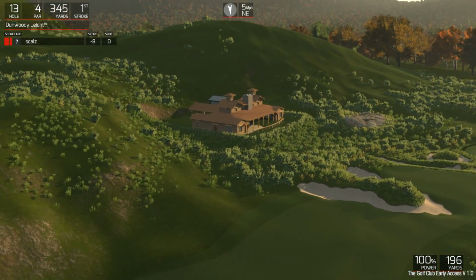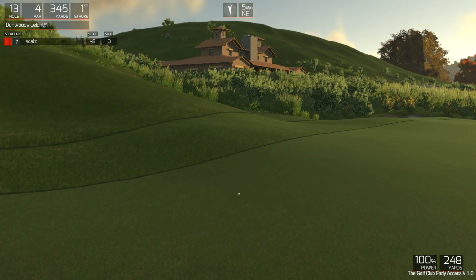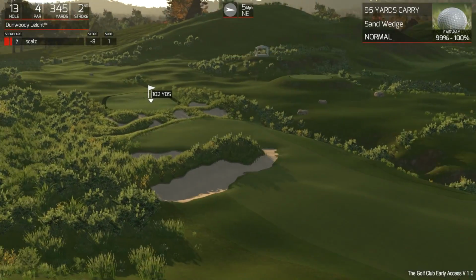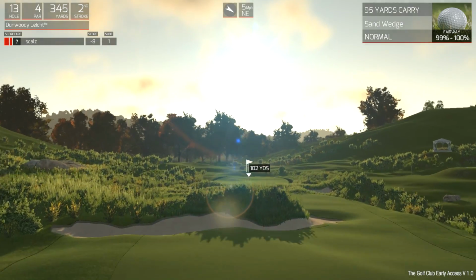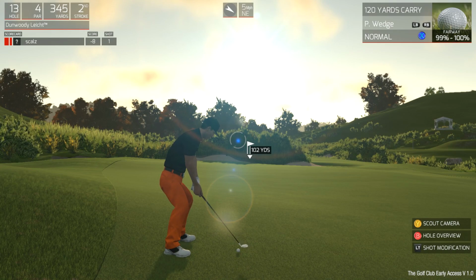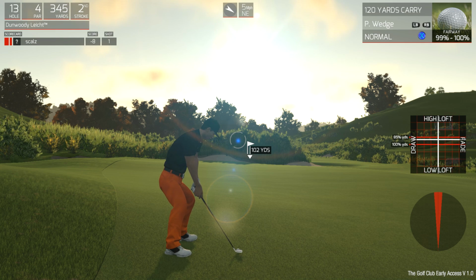What one of the guys we were playing with today, Mike, said. Apparently they had an animation of the guy getting mad. I missed a shot and like hit his club on the ground or something, kind of in anger a little bit, and people complained about it and they took it out. That's crazy. I mean, I don't know. It seems a little weird that they would take that out. I just think it's kind of weird that they took it out.